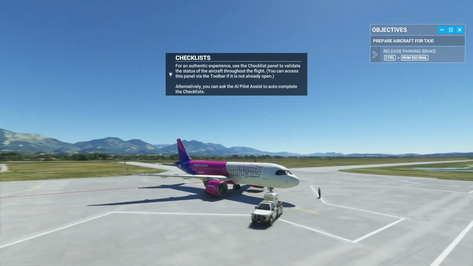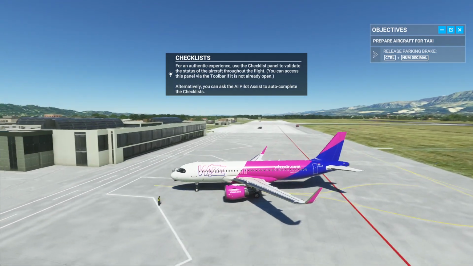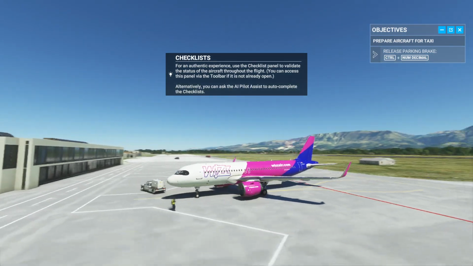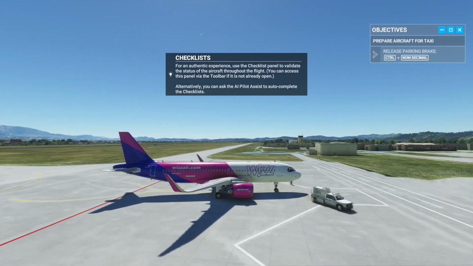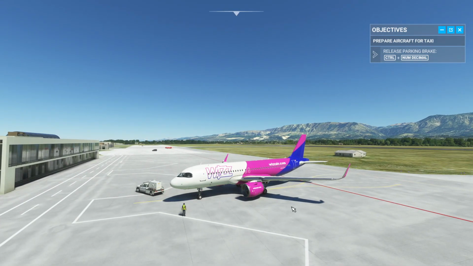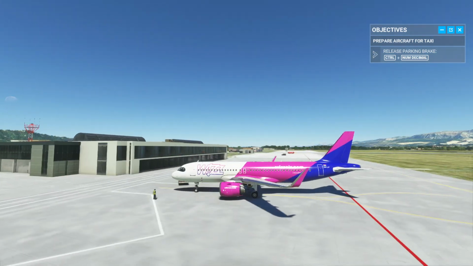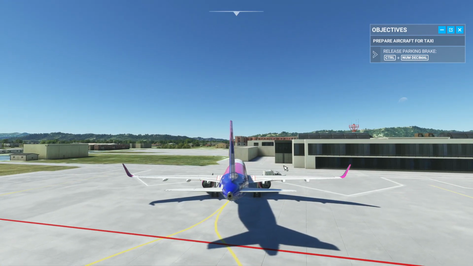This route is usually operated by the Airbus A321, however sometimes it is operated by the Airbus A320 Neo. Therefore, it is fitting to use this aircraft. For some reason, Tirana is looking fairly quiet, but we are using the FSLTL tool, so presumably if nothing is being loaded in, there is nothing at the airport. The airport is quite small, as you can see here, it only has one runway. So we are going to head into the cockpit, start up the aircraft and get into the flight.